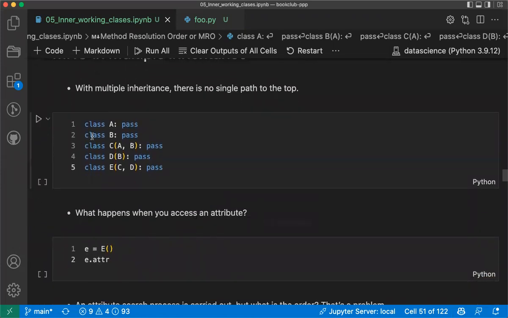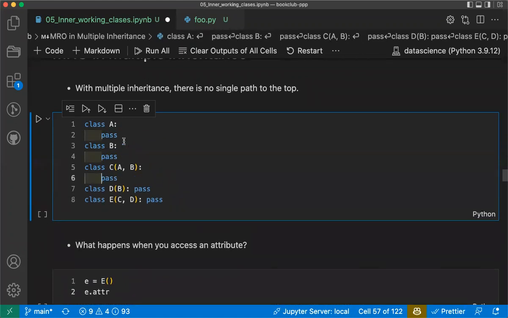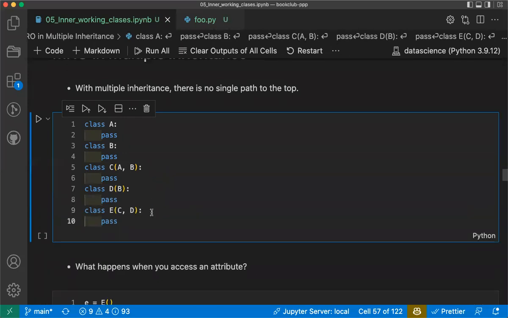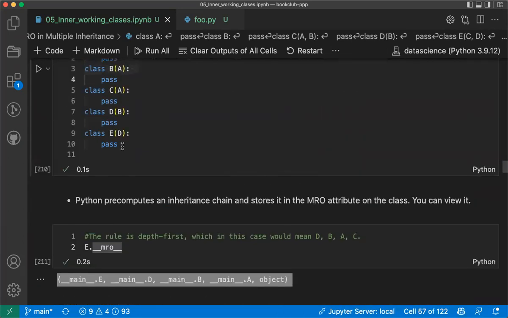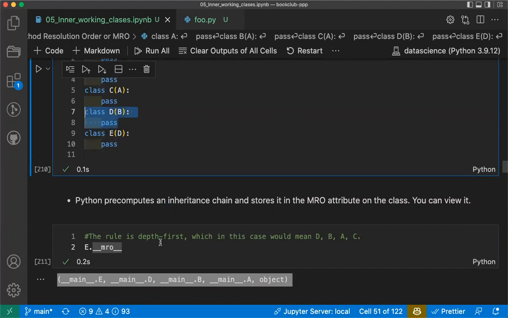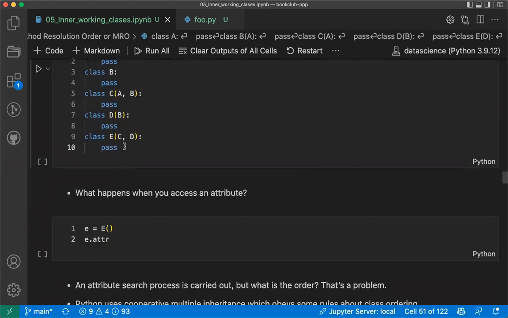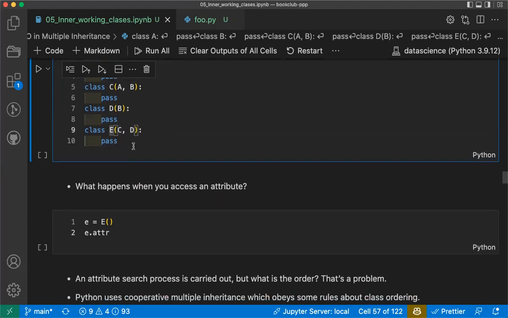Let's look at this. Here you can see we have class A, we have class B, but here class C has multiple inheritance, right? And we have class D, and now class E, which also has multiple inheritance. So what will happen now? If you remember previously, we just moved around depth first, this one, then this one, in this order, right? But what about this case? Now we have multiple inheritance. It will start with this. Then what will it go for? How will that happen? Let's look at what will happen.